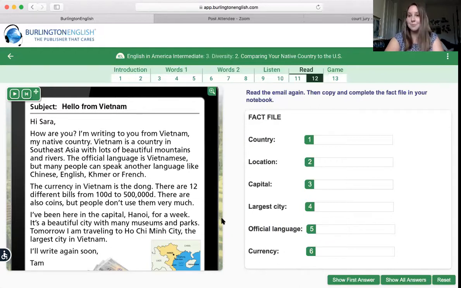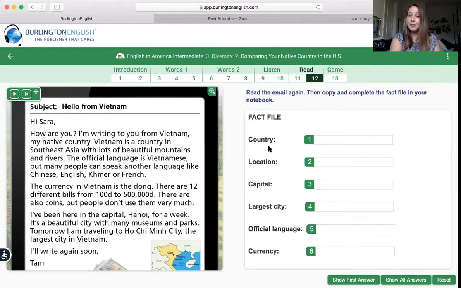All right, surprise, guess what we're doing now? We're looking at the third paragraph. So do the same thing. You should find the capital and largest city in this paragraph. So pause the video, read that third paragraph, and find those last bits of information. All right, good job. So you should have found the location, or not the location, excuse me, the capital and the largest city. All right, good job.